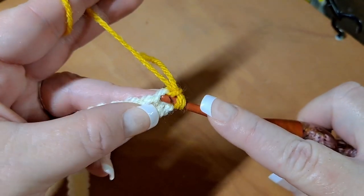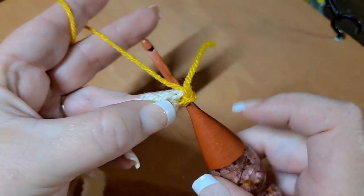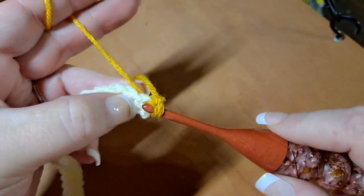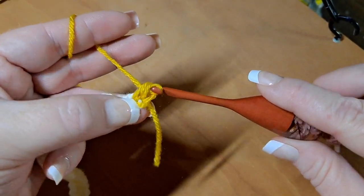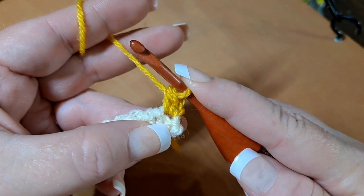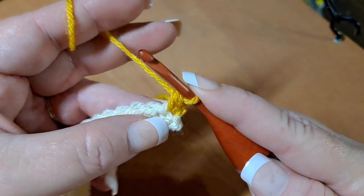So we're going to go right back here into that stitch. And now we're going to grab our yarn and pull up our loop. And then grab our yarn and pull through all of that to do our traditional single crochet. So that's how you'll be joining on at the beginning of every single row.